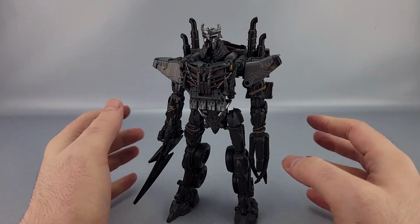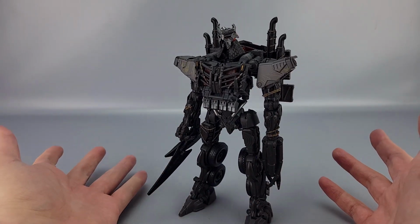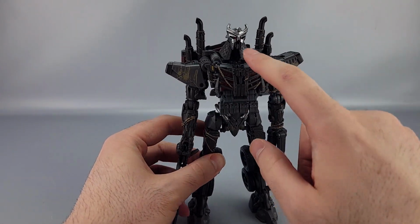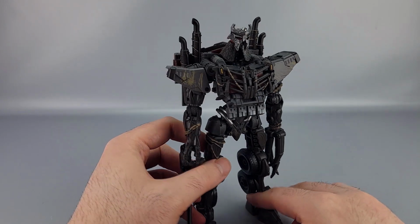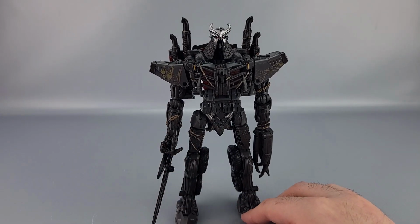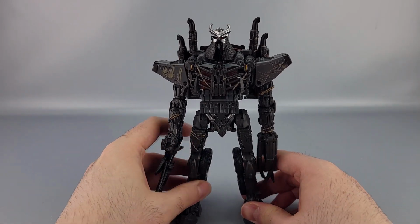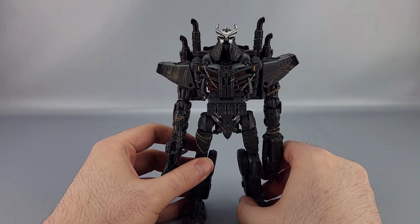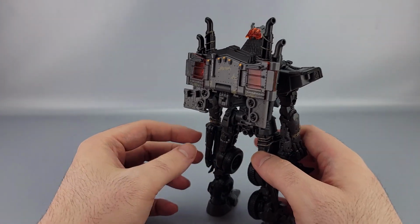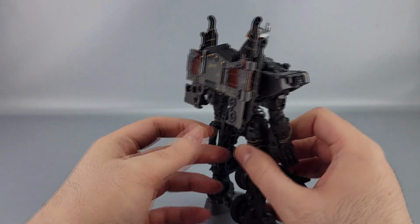There are a couple of things about it. He's not quite movie accurate. For example, this weird neck thing is gone. Some people think his head's a little small. I don't think so. I think a lot of people's perception of the head is a weird perception thing, but it's not accurate because it's using an older design, since the movie got delayed and all that stuff, but it still looks good. And that's my thing. As long as it looks good, if it's not screen accurate, it's not the end of the world for me, but you know how it is.